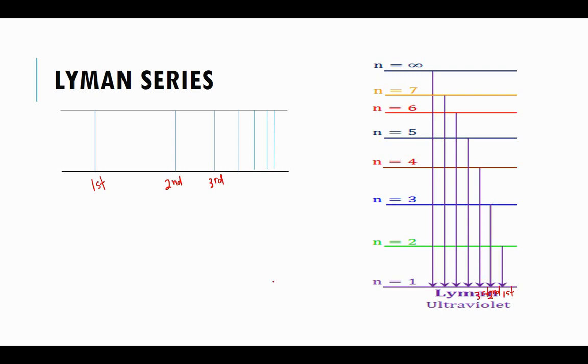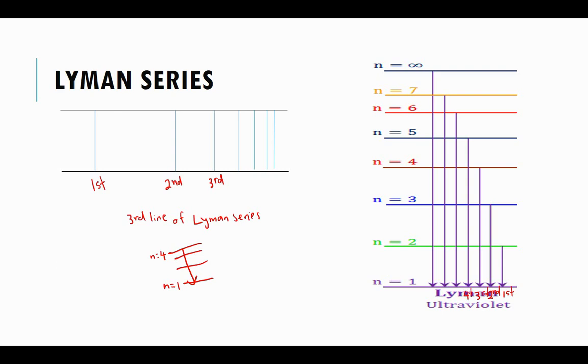So cara nak kira senang je. Kalau contohlah kita ada third line of Lyman series. So kita tahu untuk Lyman series, all electrons fall to n equals 1. So 3 garisan atas n equals 1, okay, 2, 3, 4. So the third line of the Lyman series is produced when an electron falls from n equals 4 to n equals 1. Okay, so benda ni bersambung je lah.